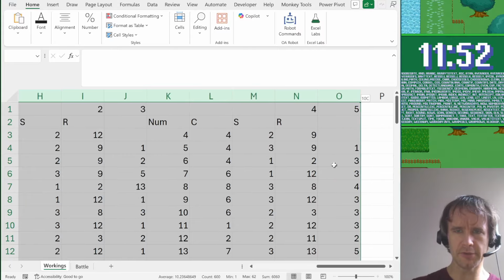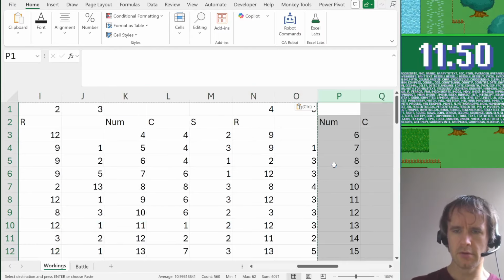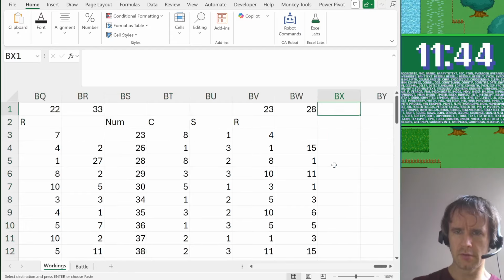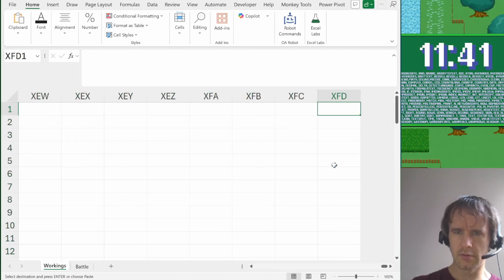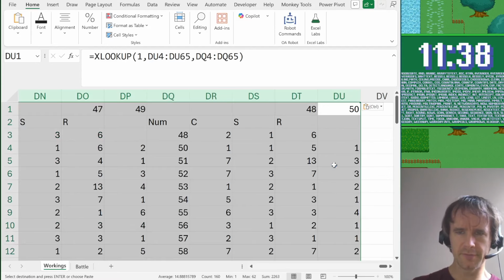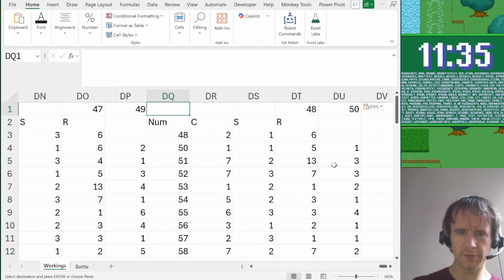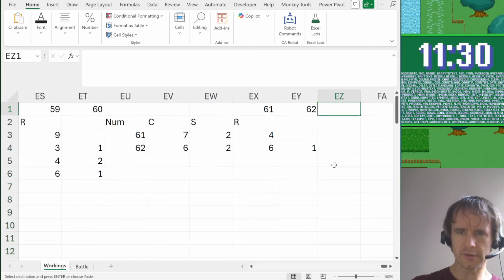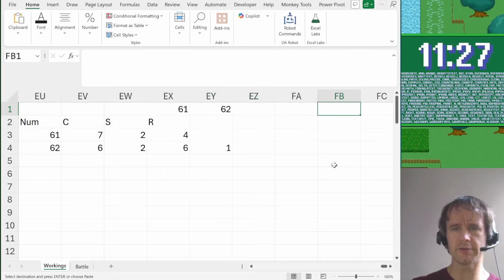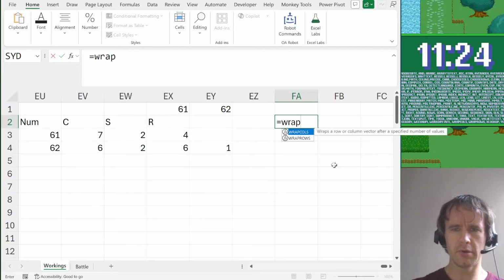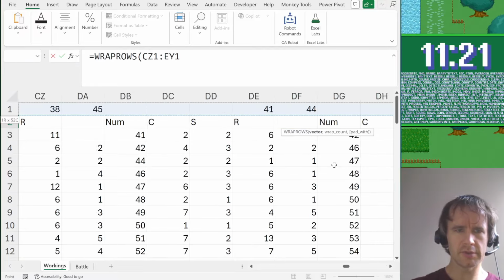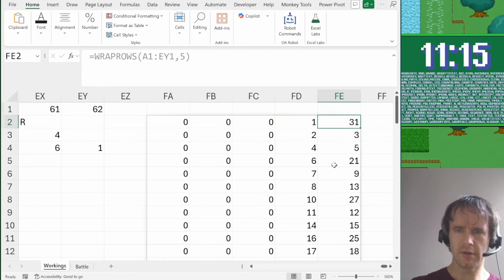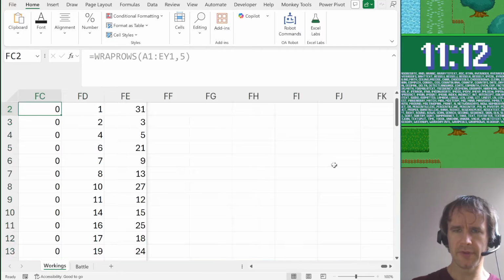And now I just need to copy that a bunch of times. At some point this should start to shrink. Come on. How many are we down to now? Oh, we're down to 14. We're getting there. Okay, there we go. Good, and that's it. That's the last two put together. So then I need to wrap rows of all of this in 1, 2, 3, 5s, I think. And that'll give me, yep, these are the pairs that appear.